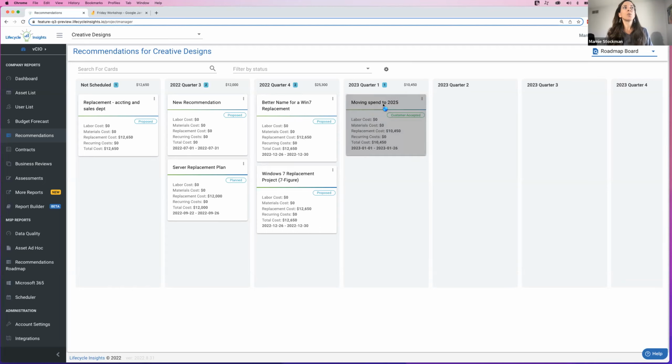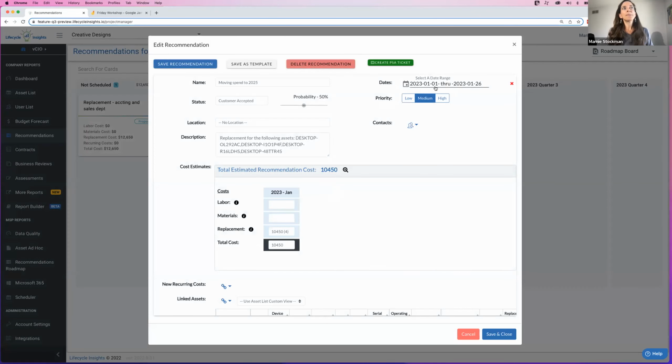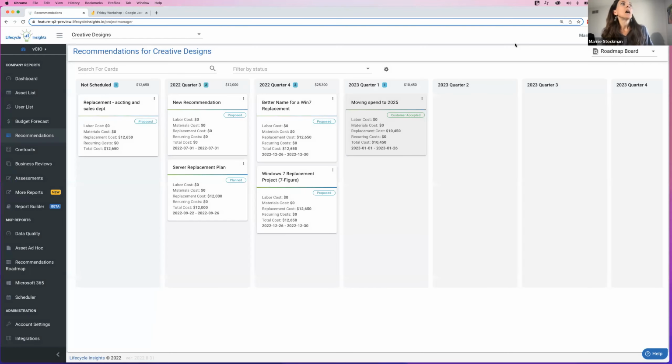It will also, when you go into it, update the date range to be the first day of that quarter with however many days you had put in the original. So if it was a 30-day event, it'll be a 30-day event. If it was a 3-month project, it'll be a 3-month project, et cetera. We are making this so that it'll have a little statement if it spans multiple months. Let me go ahead and build one of those and change that.